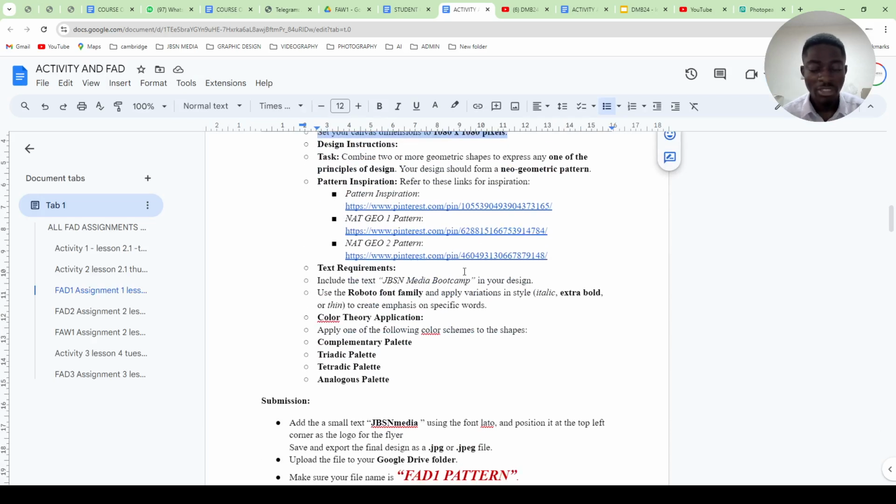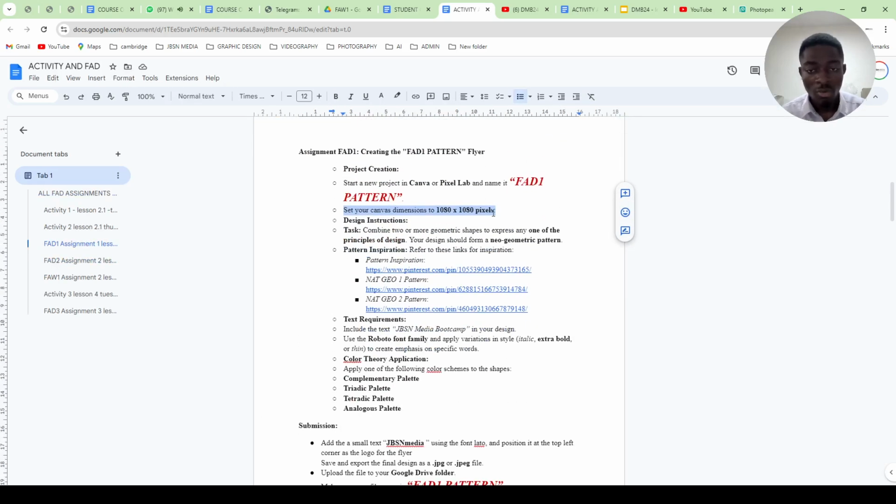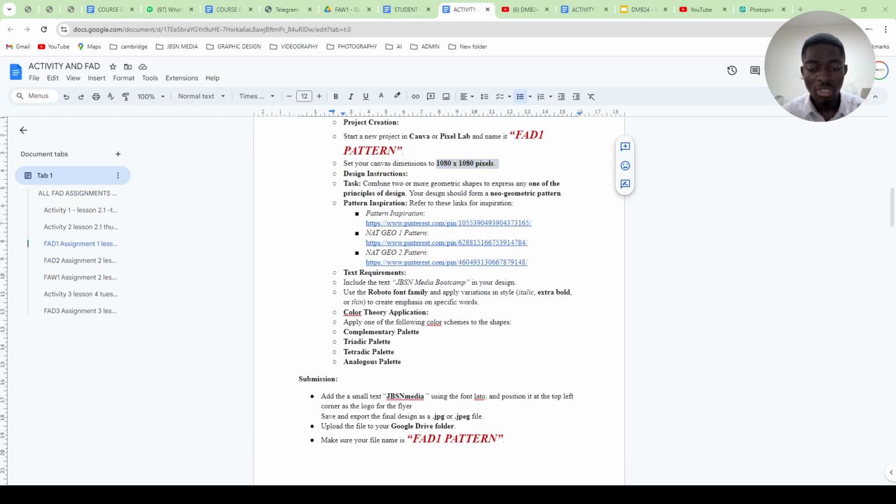We haven't started marking like that, but once you get this step wrong, know that every other thing is wrong. We are doing graphic design, and if you have a client who is paying you to get something done for them, all they will need you to do is go ahead with your creative design, but get their dimensions right for them. That's why it's very important that we have this thing here.